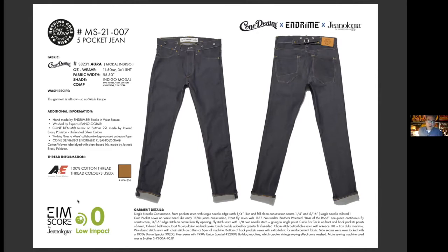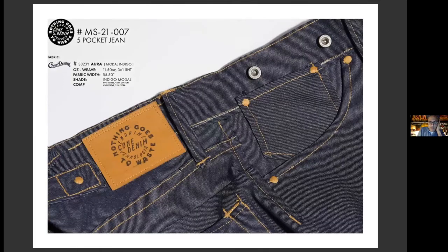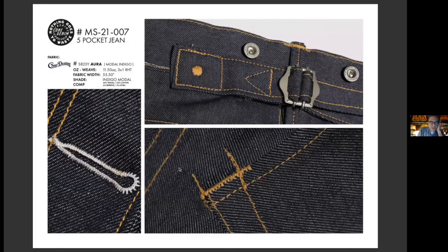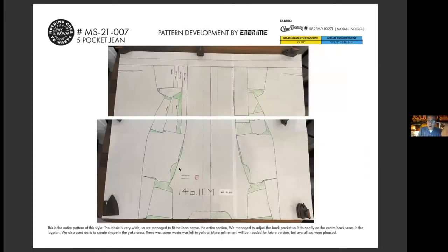Actually our friends at Tencel released this last year, and they got Cone Denim and a couple of other denim mills to explore it. So this is one of the first fabrics that Cone did with that actual fiber, which is awesome. Unbelievable water savings on just this sort of lightweight fabric, which is amazing. And it will stretch too. So nothing too dissimilar to the other garment that I just did. Obviously it was another 5-pocket. I had my denim history buttons on, which is funny. And even with the chain stitch buttonholes. And yeah, it's very nice. And I thought, that's not bad going.